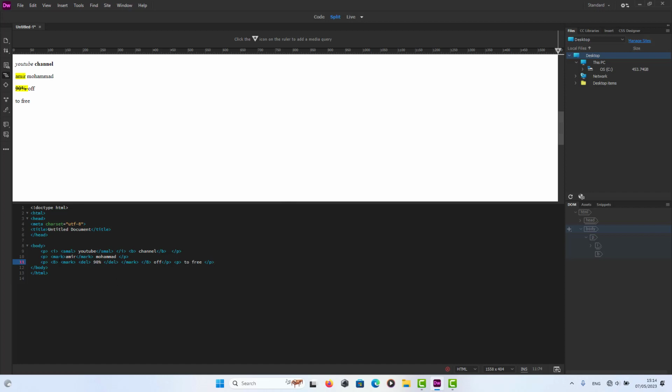Let me explain it under my website coding. They're using the ABBR code. So let me have an ABBR code, and close it here, ABBR, and a slash ABBR.